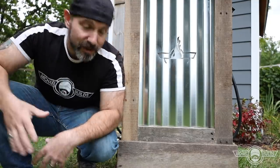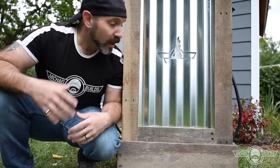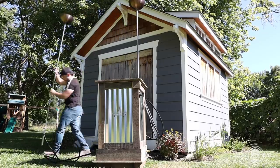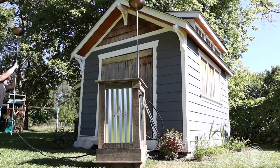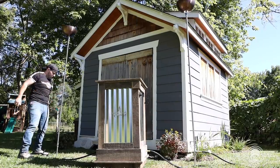So here's how it works. You roll the cabinet out of storage and place it in the desired location. You then detach the torches, and you can place them as far as 12 feet away from the cabinet. And you can bring them in as tight as you want as well.